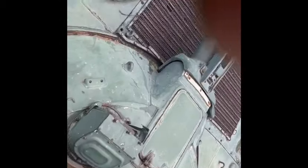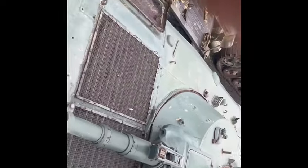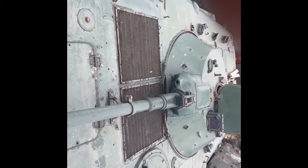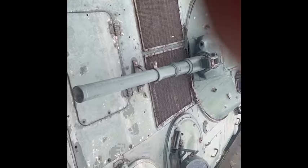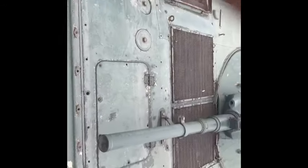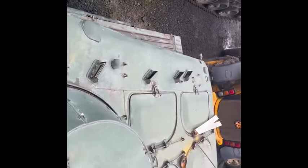I like the turret a lot. On a lot of Russian vehicles, the turrets don't open on the top. But this one does, so I'm not sure exactly what model it is. And if it's even Russian, it could be Czechoslovakian, or it could be Yugoslavian, or goodness knows. But one thing's for certain, I know it's mine, it's ours, it's Tanks-alot, and we'll have some fun with it.